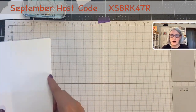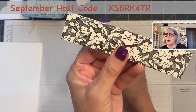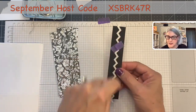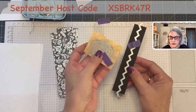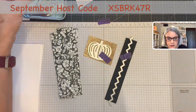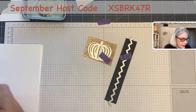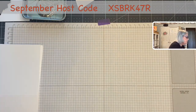First thing we need is our card bases. So we've got that. The next thing we need is our DSP. Now our DSP is cut at 1 1/4 by 5.5. Then we only need 4 black strips because this is going to cut 2 when I run it through the embossing machine. And then we'll need 8 pumpkins. We are also going to need 8 little bows, and we're going to need the stamp positioning tool. So, like I said, I've already cut a lot of this out, so I'm just going to run these 2 through the machine.